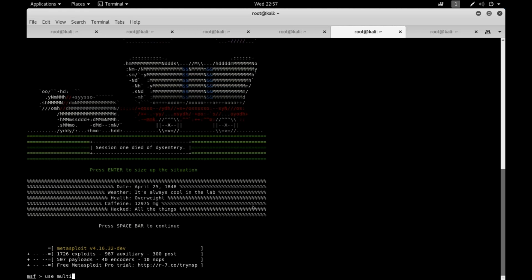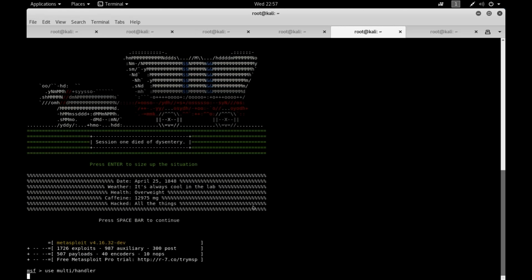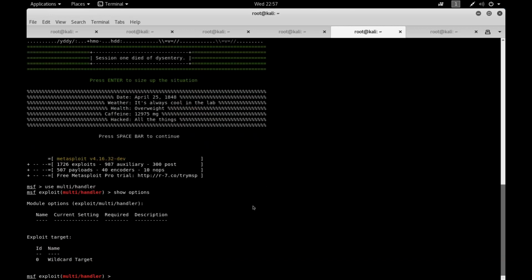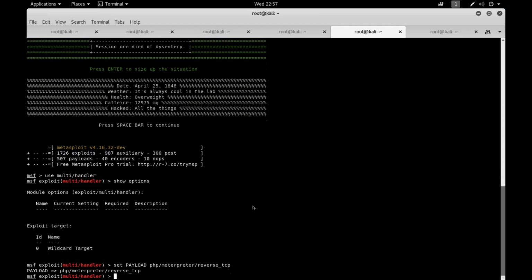If we want to, we will have to set up Metasploit to catch the shell. So I'm using the multi-handler, which just accepts incoming connections. And I type show options because I always type that in Metasploit. It's like the first thing I type after use. There weren't really options to set just yet. So I'm going to set the payload and say, this handler should expect PHP Meterpreter reverse TCP connections coming in.